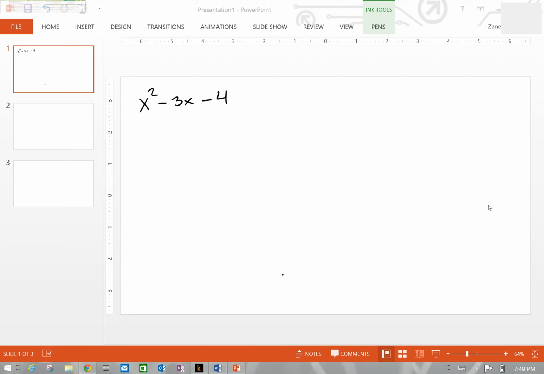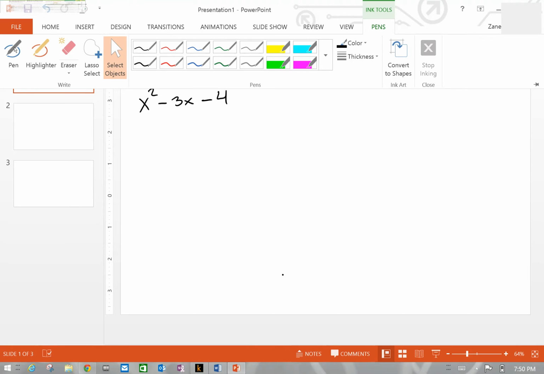I just got out of a really great tutoring session with a student who was learning to graph quadratic functions, and I thought this would be a perfect topic for a short video tonight. So I've got a simple quadratic up here on my slide, and let's say I want to graph this on just a standard XY plane.